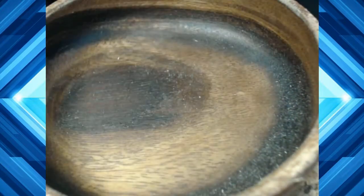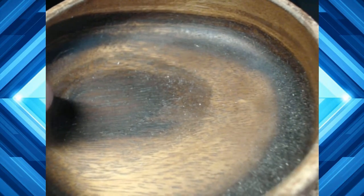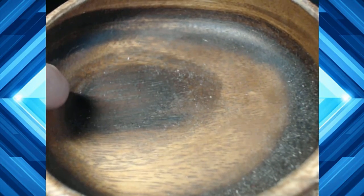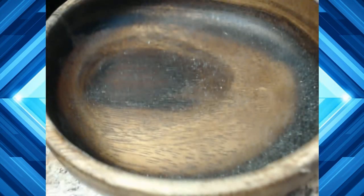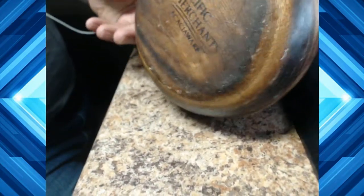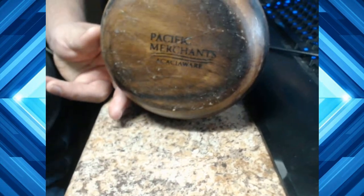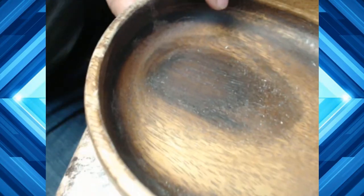Come show me some cool games that you guys had playing with dice or anything like that. If you want a bowl like this, I got it from a restaurant. Honestly, I bought it off of them. I was like, dude, can I buy this bowl off of you guys? Let me see if I can back it up a little bit. Honestly, really cool. Look at, here you go. Pacific Merchants. Love this bowl. It's freaking awesome. I used to eat out of it. Now I just play dice in it. Now we just roll dice in it.